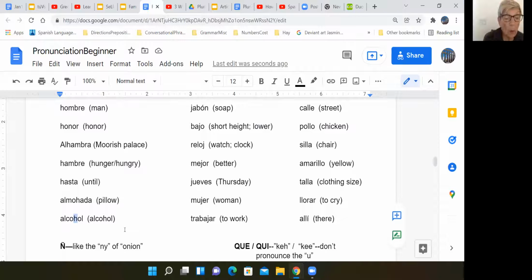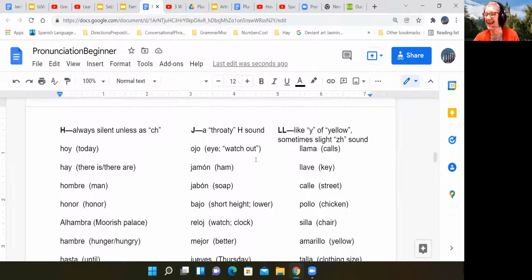Alcohol. Alcohol is an important word to know because some people want to say in a restaurant that they don't drink alcohol, and people think that's normal, but your waiter, maybe, would like to know if you cannot have that. Okay. So H, ignore, and I'll give you a place to practice that and record it so I can listen to it during the week, at your leisure.